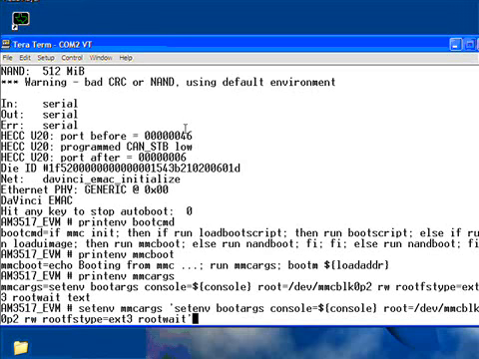In order to overwrite this macro, we just use the set environment command. The macro name is mmcargs. And then you can see that we've put everything in mmcargs in single quotes. What this does is it makes it a literal copy. So you see where we have console equals and then we're referencing the environment variable console. If we didn't put the single quotes around here, then when we did this set environment, it would take whatever the current setting of console is and put that into our mmcargs macro.